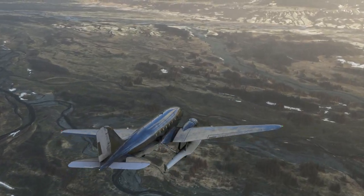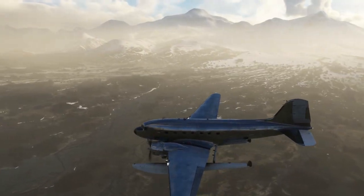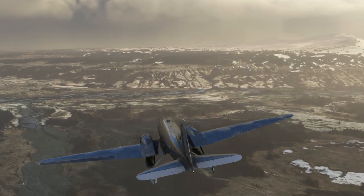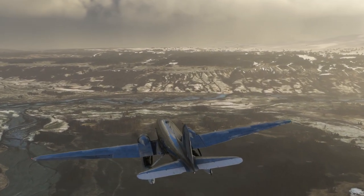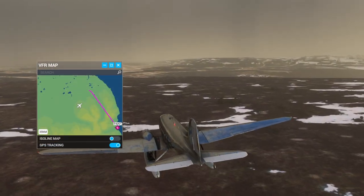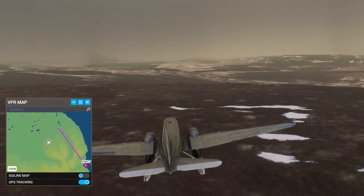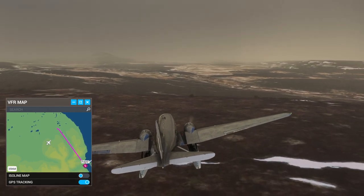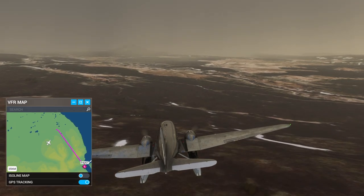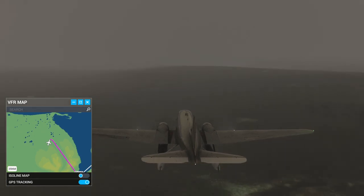Well, the landscape is much more interesting around here. We've got severe mountains in the distance and some nice features around. Okay, well, it's a little bit hard to figure out exactly where we're supposed to be with this. We'll try just going low and as slow as I feel safe, and we will see. It's just getting too bad around here.